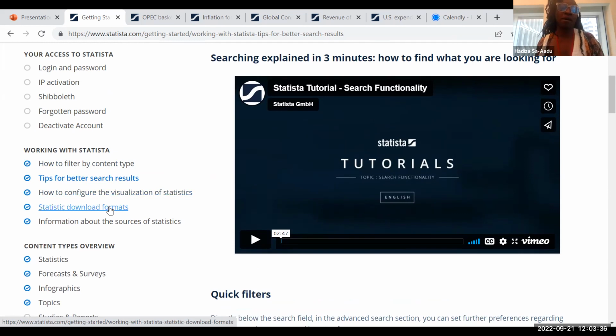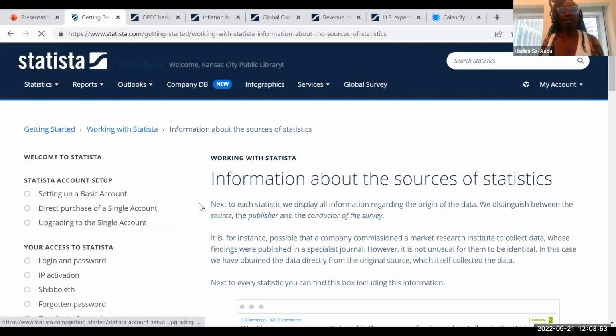We also did not talk about downloading the statistics themselves, but this is where you can get that how-to guide. And then we also didn't really cover the information about where the sources of the statistics are coming from, which let's take a look at, as far as knowing how to access that offhand.